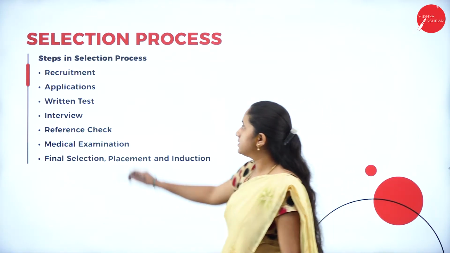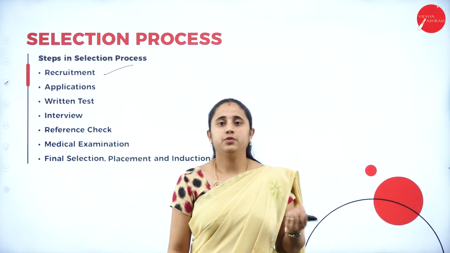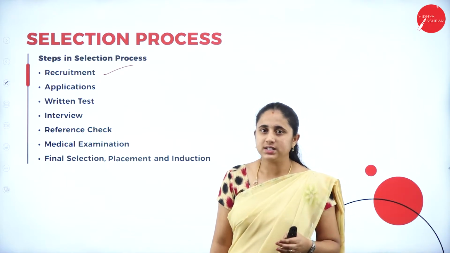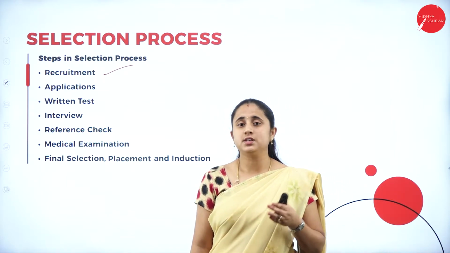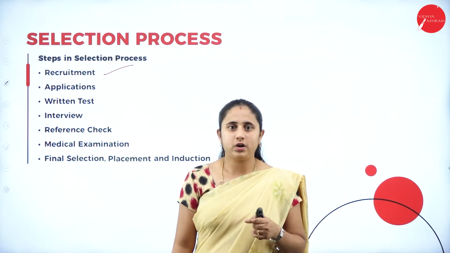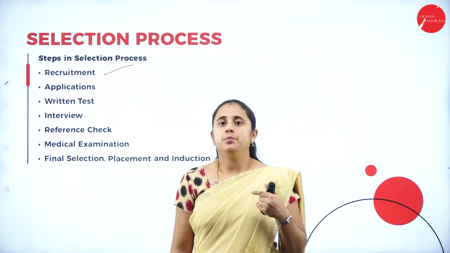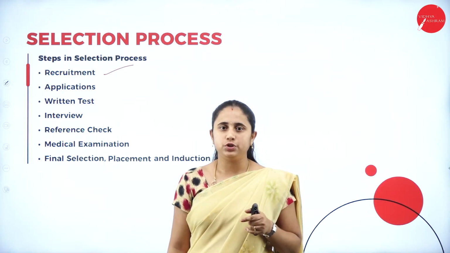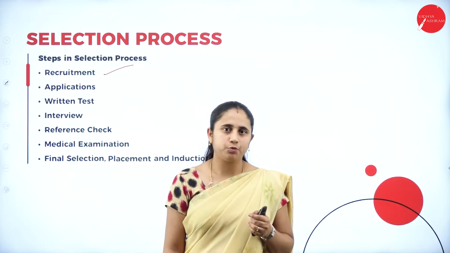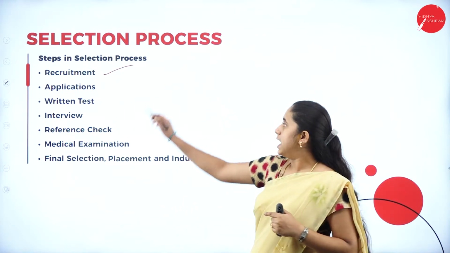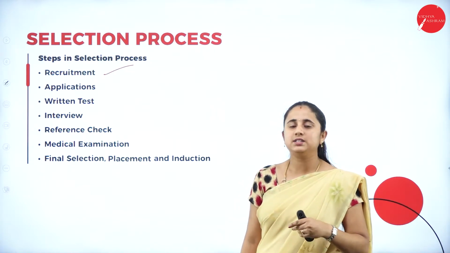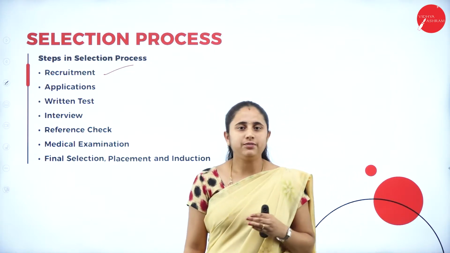So first one is recruitment. Under recruitment, we are going to collect the application from the candidate. So this is the positive step of the selection process. We are going to stimulate the candidates to apply for the job in the organization. So we are going to motivate them in order to apply for the job. The more number of applications, the more scope for the recruitment process. So here under the recruitment step, we are going to collect the applications from the candidates. Then we are going to move to the further step.